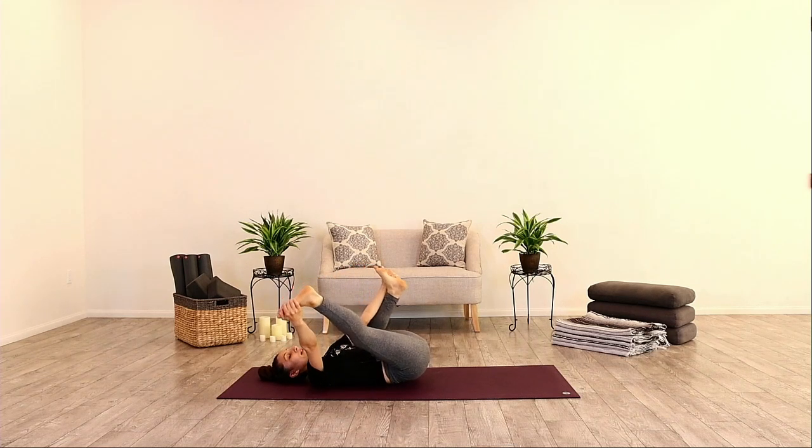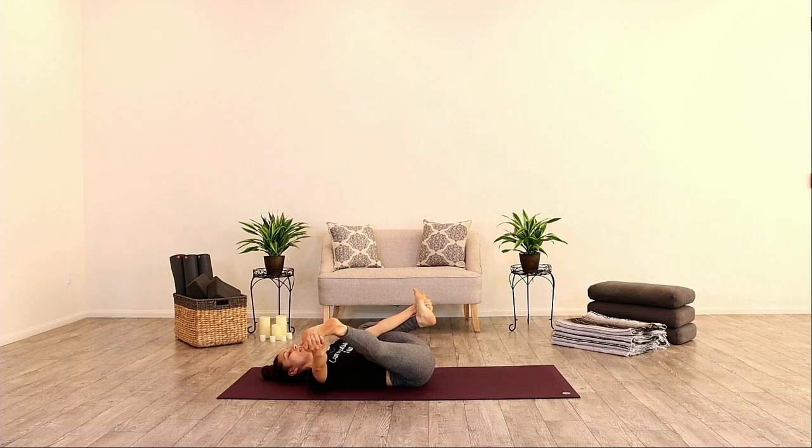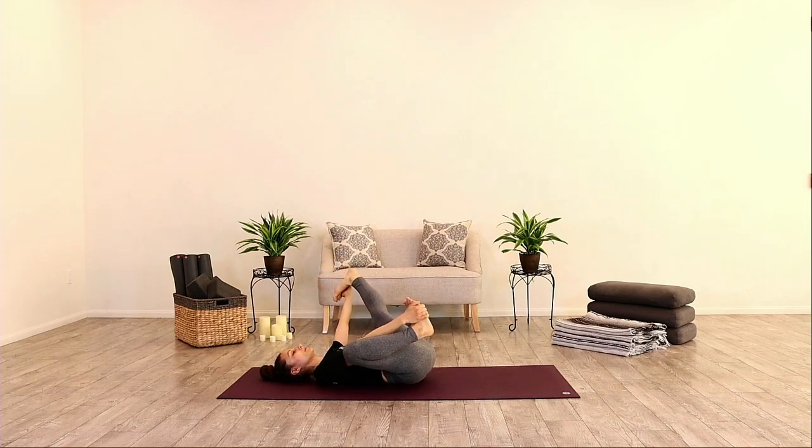You want to get into the inner thighs. You can reach the right leg out and bring the sole, or the heel, of the left foot towards the pelvic bone. You can switch that up. And both legs back into happy baby. And knees into the chest.